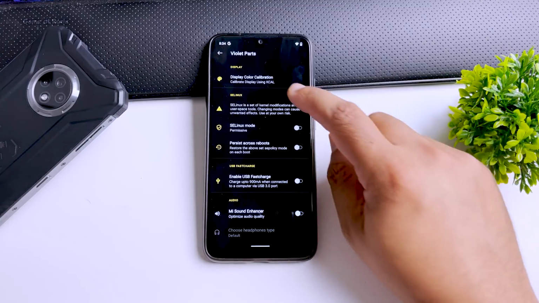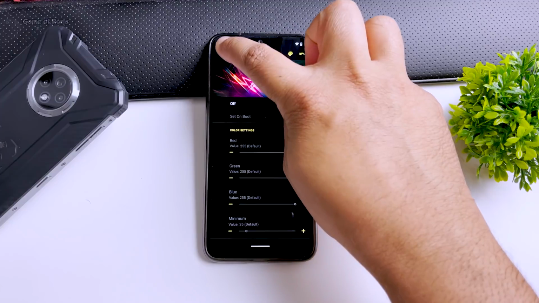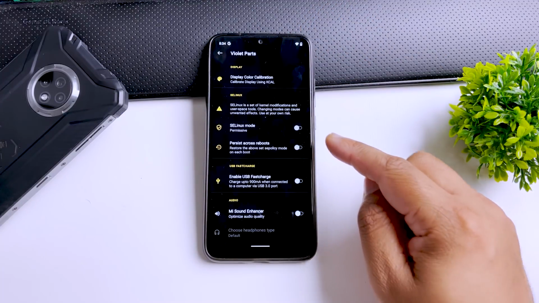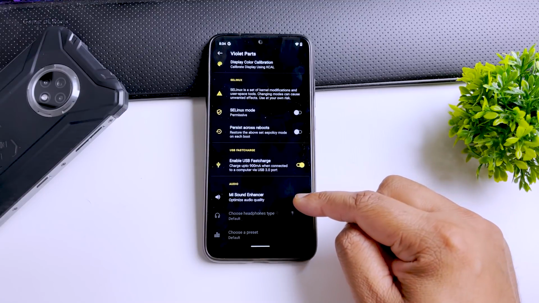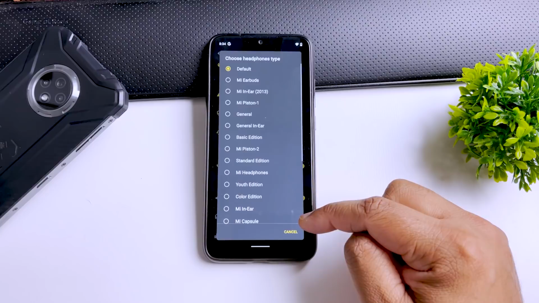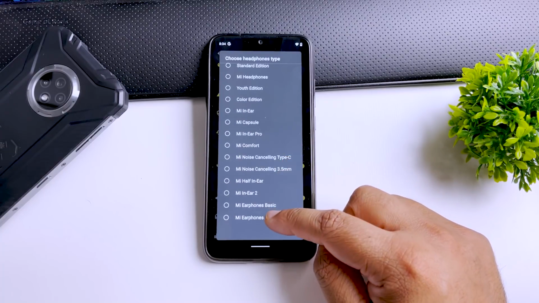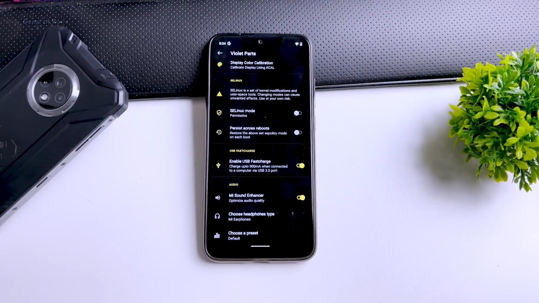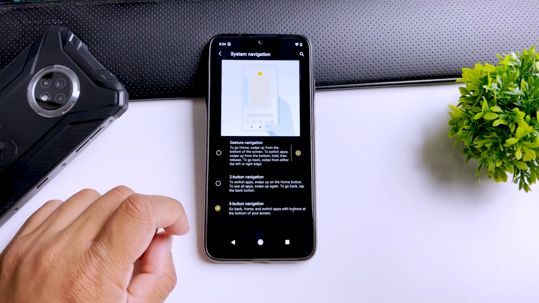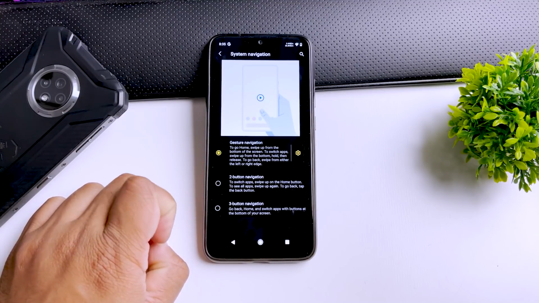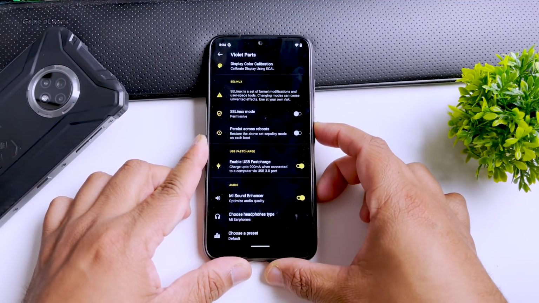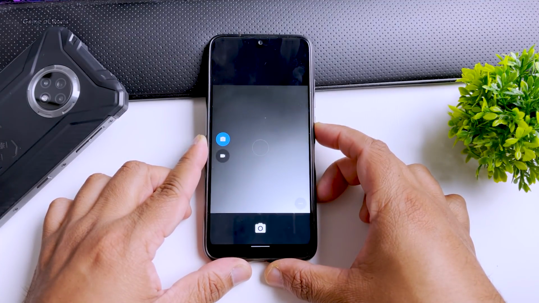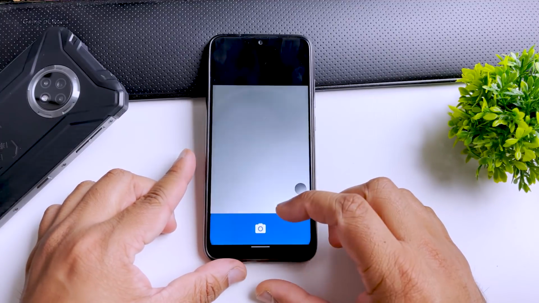And here I can make some system level changes. For example, I can change my display colors. I can change the SELinux mode. I can enable fast charge, especially if you have a USB 3 PC. And with this new feature, now you can increase your volume with Mi Sound Enhancer. When you enable this, you get extra audio boost in your speaker and your headphones. Also in system navigation, you get the option of having no buttons, two buttons or three buttons, whatever you prefer for your multitasking. And there is one tiny feature which I really like. When you double press your power button, you directly open your camera. A really nice shortcut to have.